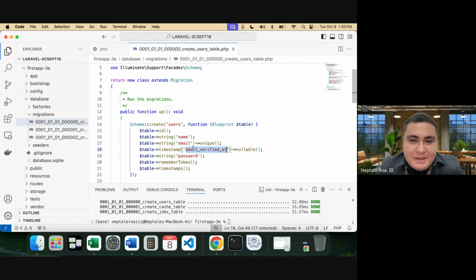The email verified, this also points to a specific description of that column. For example, if you analyze this one, it says the email should be unique, meaning there should be no duplicates. So this part is actually a description of the column, the email.